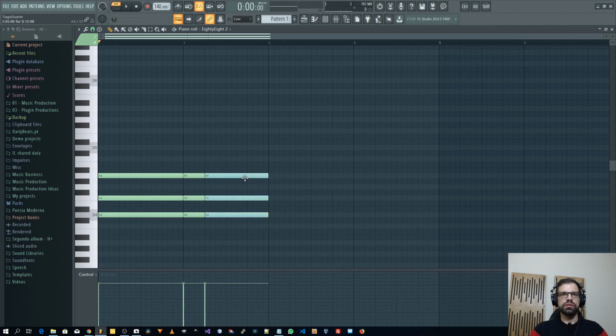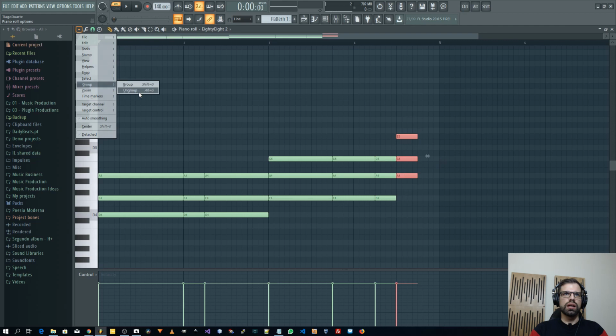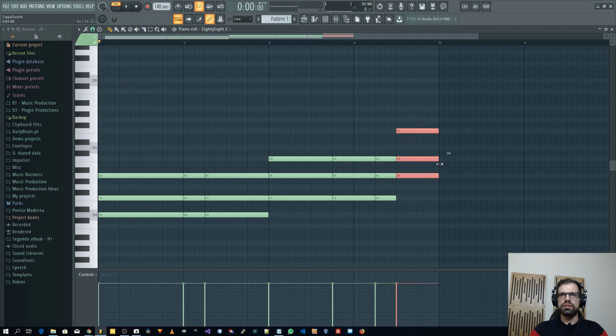So this is also something that you might want to do. And let me go with a major key for this side now. So let's go with a major key. Okay, and let's make it different a little bit. Okay, and then we can continue to a minor key. I don't think this will work, so what I have to do is select everything, go here, group, ungroup, or Alt G, and put this one here, and let's listen to this.